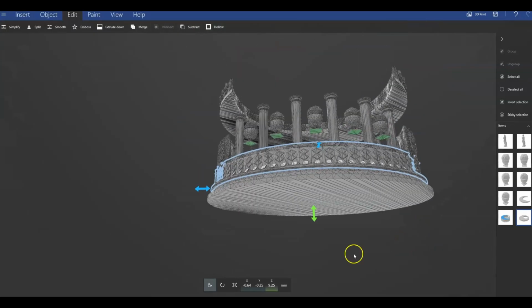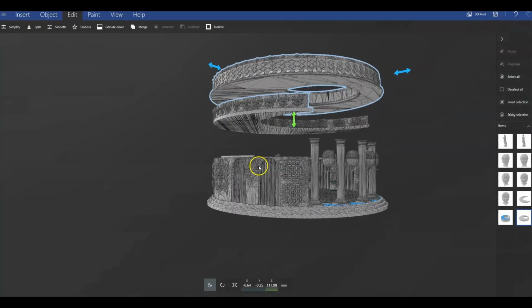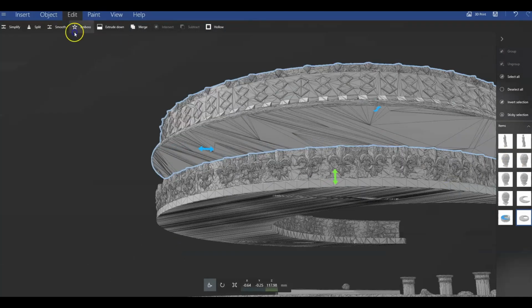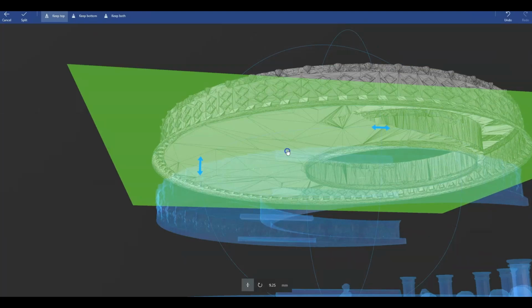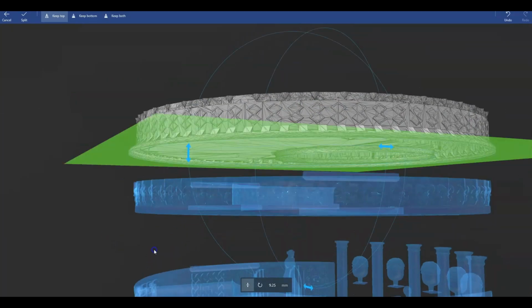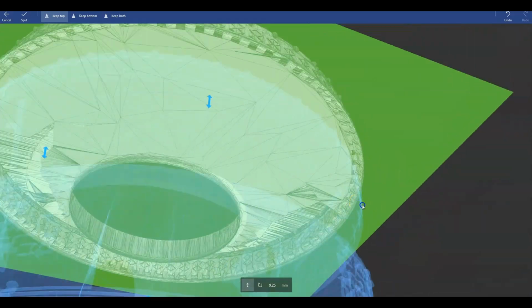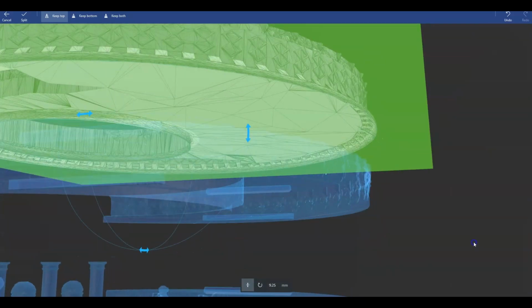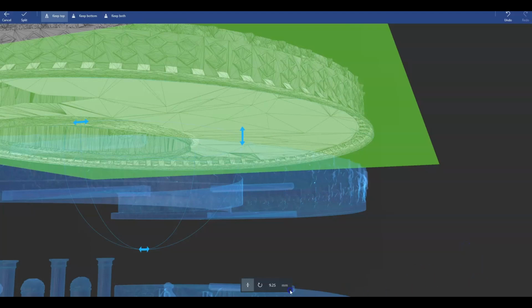So we're back. Mesh isn't terrible there, but we could definitely tidy it up a little bit. So we can split that, which effectively is just going to get off. Just finding that right point. So it's at there.